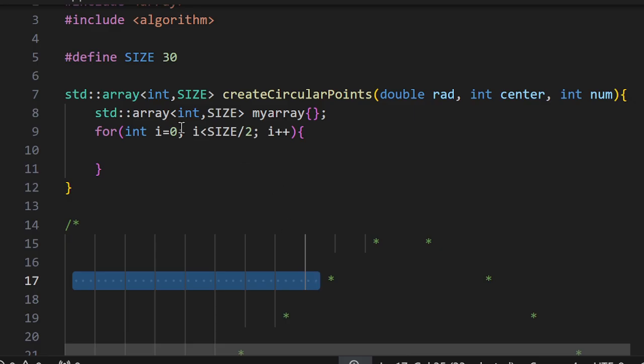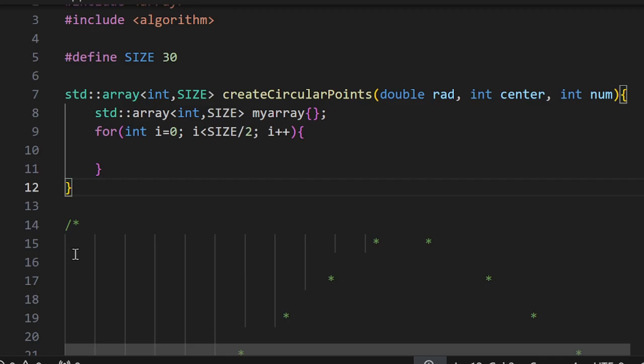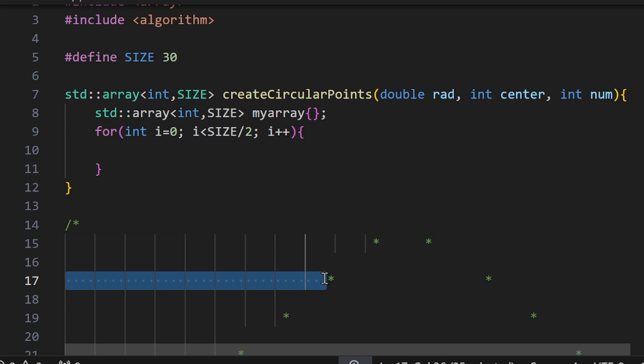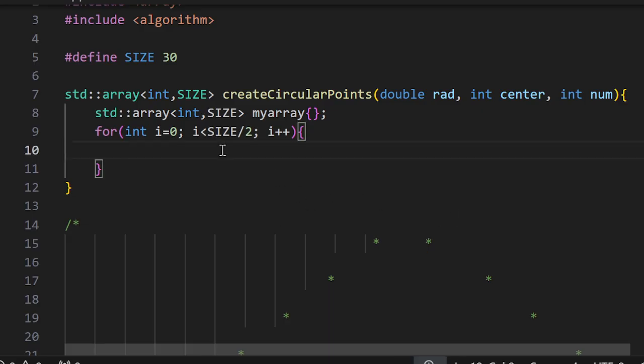So the element with even indices will carry this number of spaces in these places, and odd index elements of this array will carry these spaces. So that is how I'm going to be creating this array.